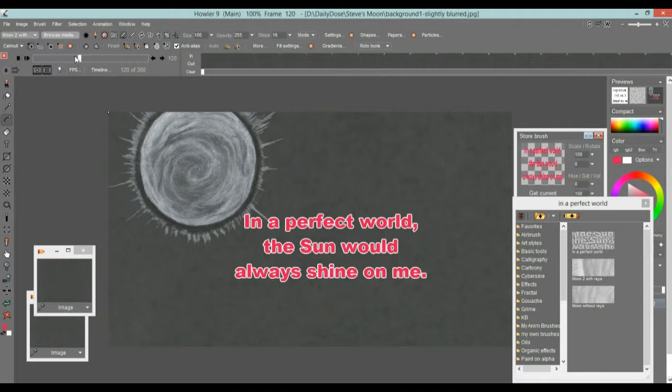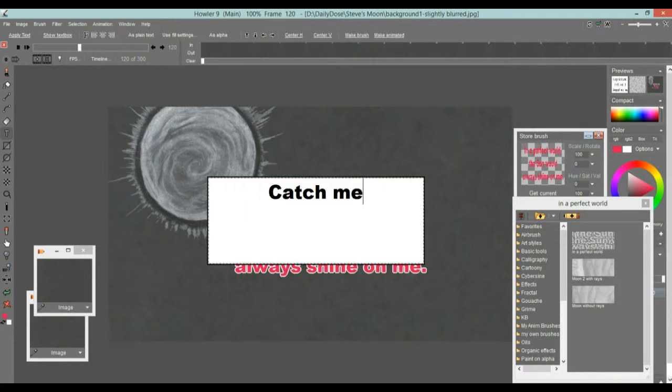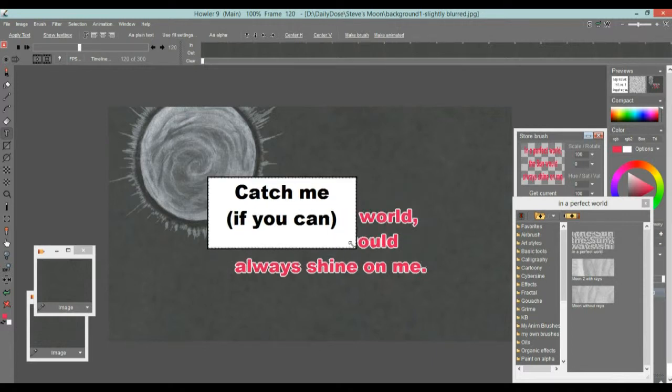So actually, let's change the text for that one. Let's go back to the text tool, and this time we'll say catch me if you can, right? Catch me if you can. Okay, and the reason I'm doing that is that I'm going to go all ballistic all over the scene here for the animation. That's the text.